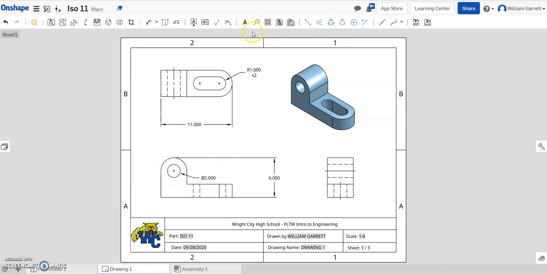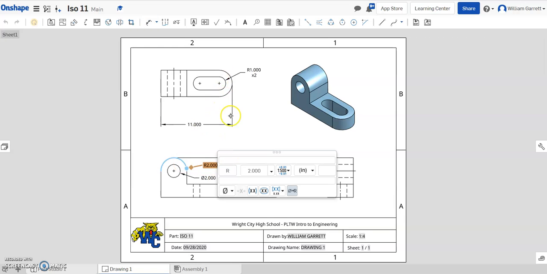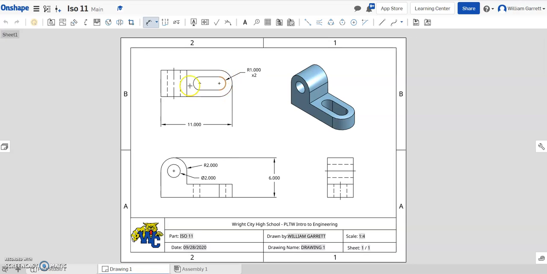So again, you want to use that dimension tool to dimension any arc. In this case, I have a circle, I have an arc, I'd want to dimension both of those. And up here in the slot, I already did both sides of my slot, but I'd still have to get that arc as well. So I'd want to pull that out and dimension that as well. Then we still have to go back and dimension all our linear dimensions. I'm not going to sit here and have you watch me. I'm sure you can go through and dimension those. I'll catch you at the end after we've gone through and added those dimensions. I may end up moving some things as well.